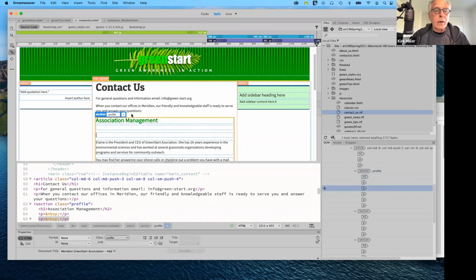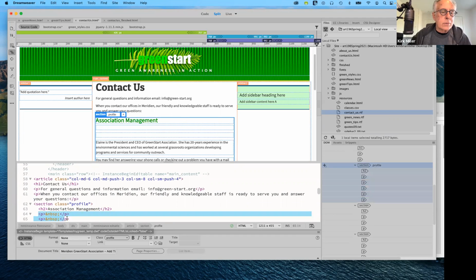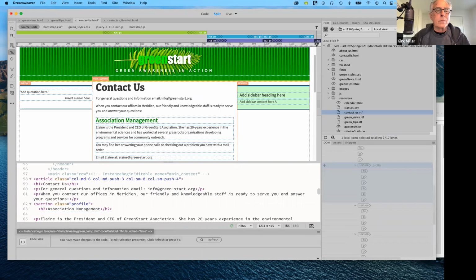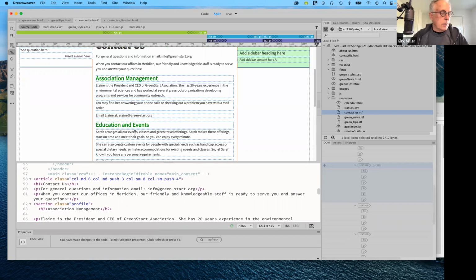No, I didn't want to do that. I didn't want to add a paragraph or two. I by accident added 2 paragraphs. I didn't want that. So in code view, I'm just going to get rid of those. There we go. So I've added a class to that. Let me change it and edit it, and then we can go ahead and add the class to the other sections to see how it all works.